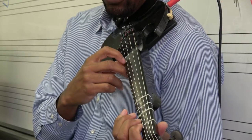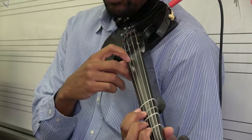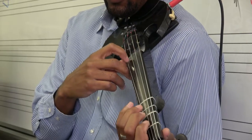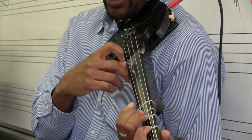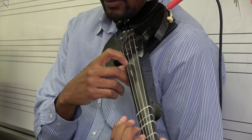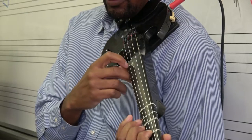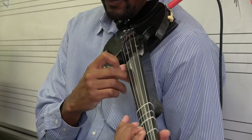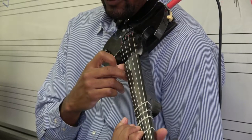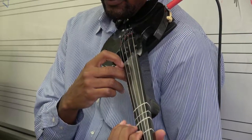Low two, low two. Stretch your four. Low two, low two. Low two, two on the take. Going on. Low two.